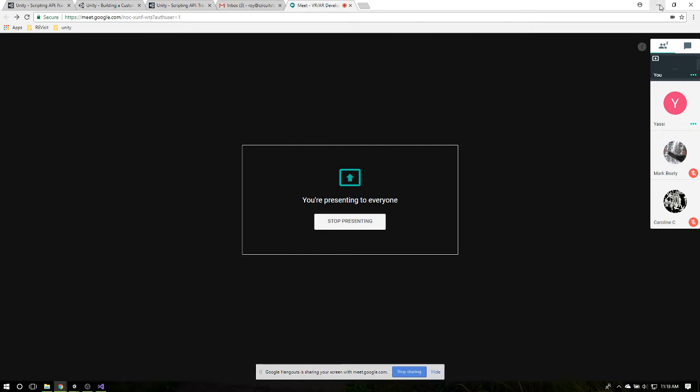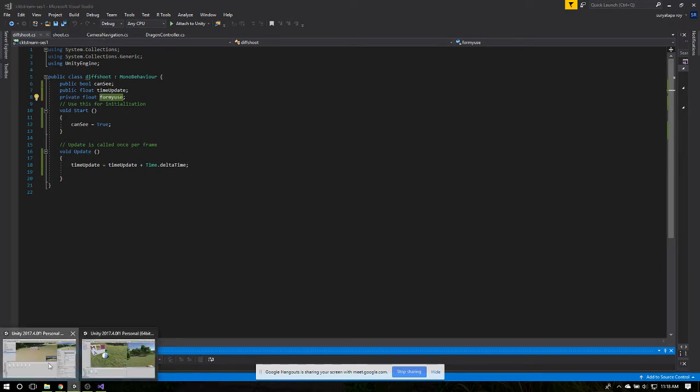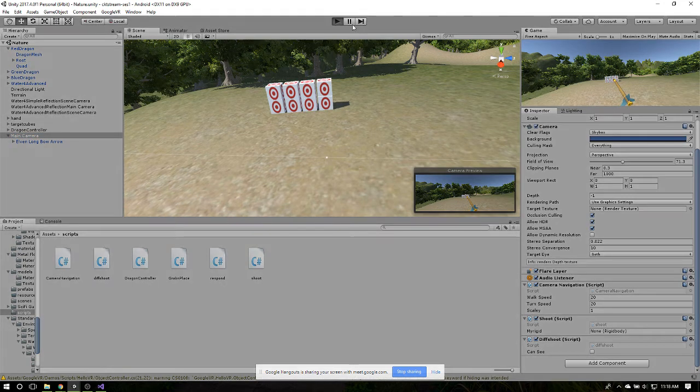Thank you. Okay. So now if I've saved this and both of these are public, and I'm going to Unity and I'm pressing play, you will see at every frame this time update is changing.